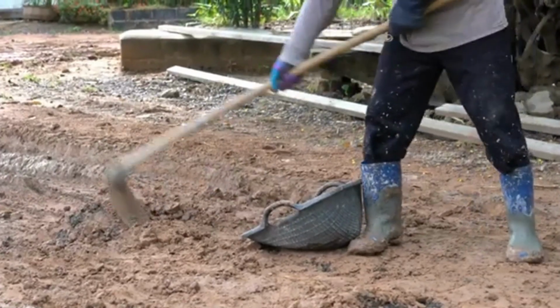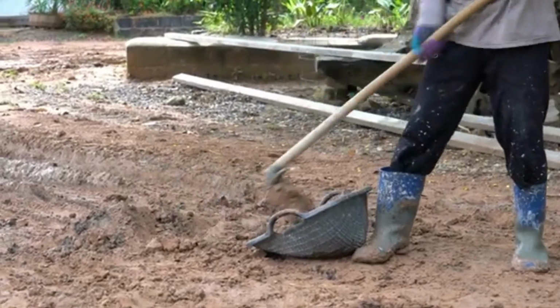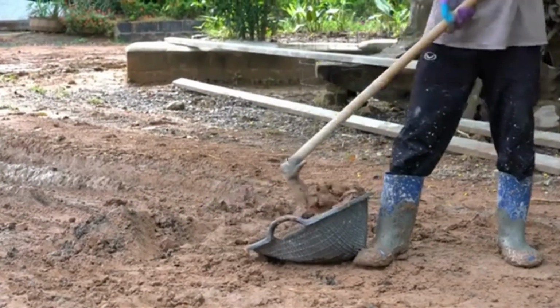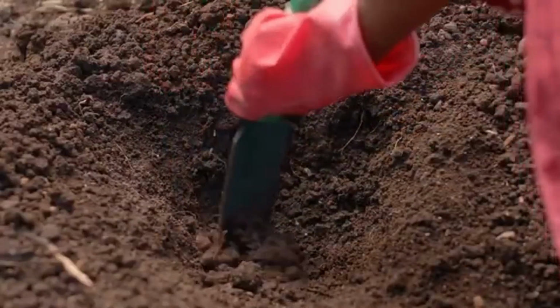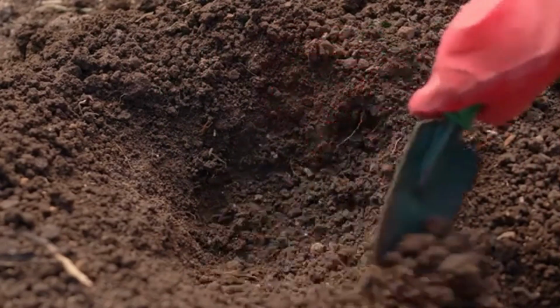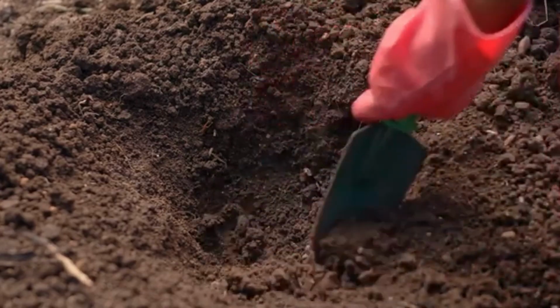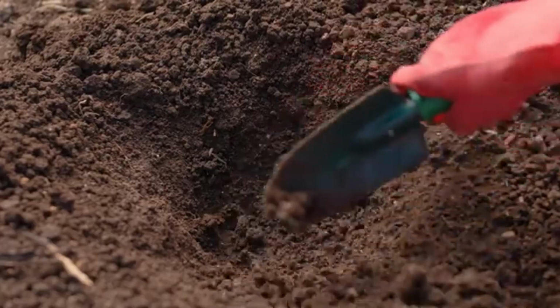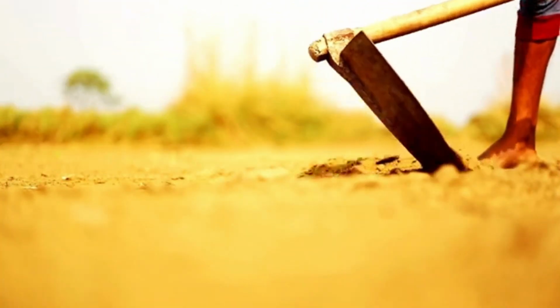It's old, rusted, and heavy, exactly the kind of thing you'd expect to find if someone was tunneling underground centuries ago. Could this be another connection to the supposed underground network beneath Oak Island? This isn't the first time the team has found old mining tools on Oak Island. In fact, just a few seasons ago, they uncovered swage's iron tools used in mining and tunneling that were estimated to date back as far as the 1400s.